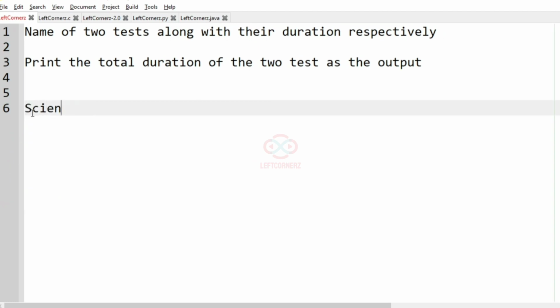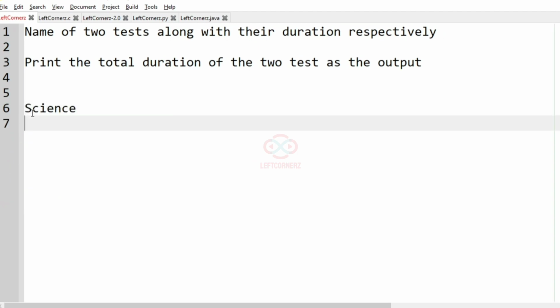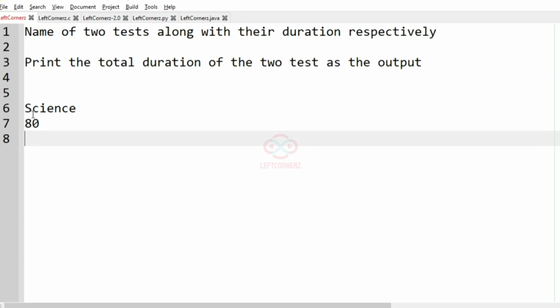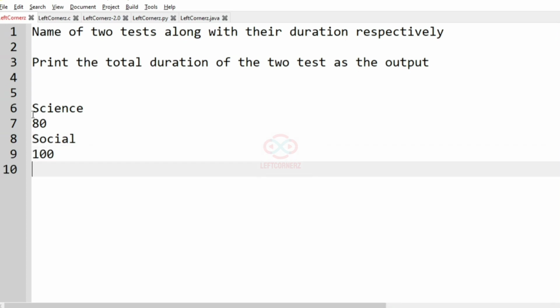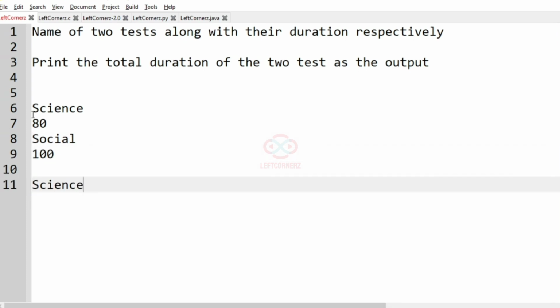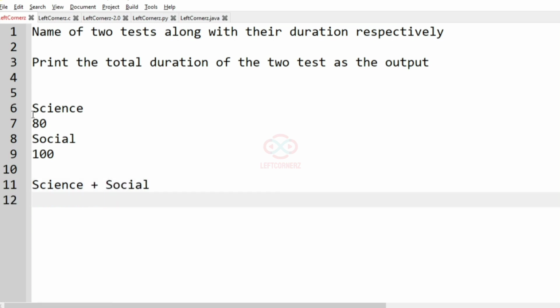Now we'll take another test case where we have the science test duration as 80 and the other test is social and its duration is 100, and now the total duration is science plus social, which is 180. So this will be the output.